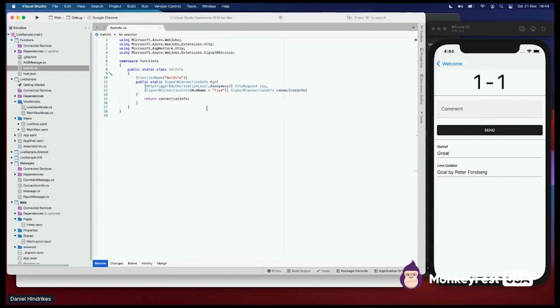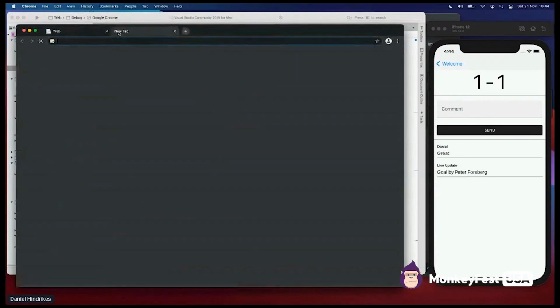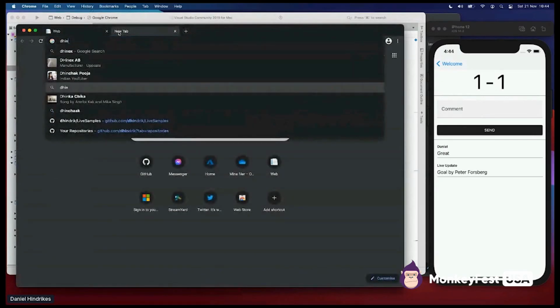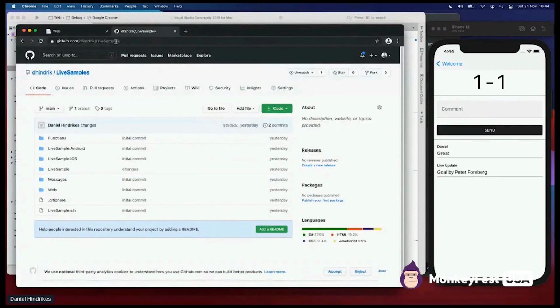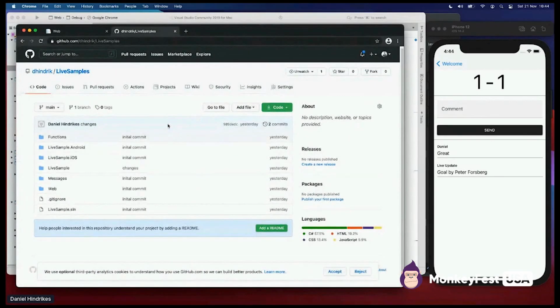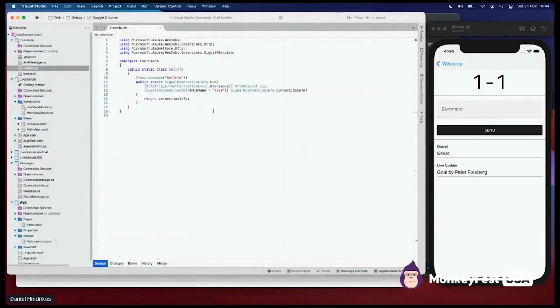And all this code is also available if you go to my GitHub account. It's Hindrikes/live samples. So here is all the code if you want to try to run it yourself.